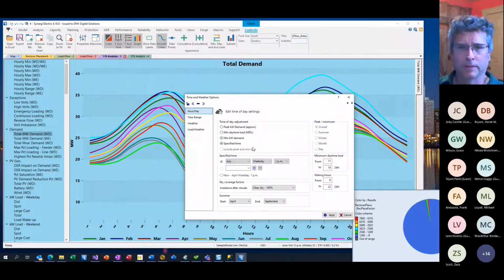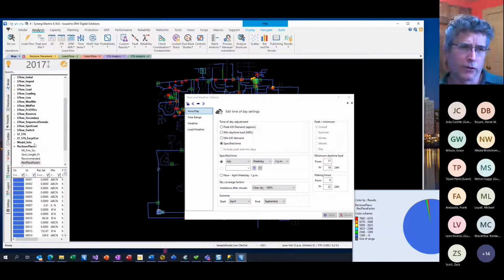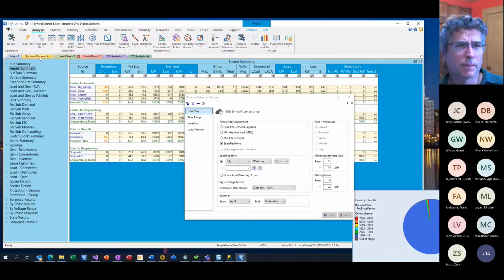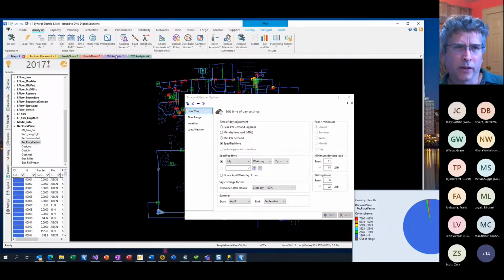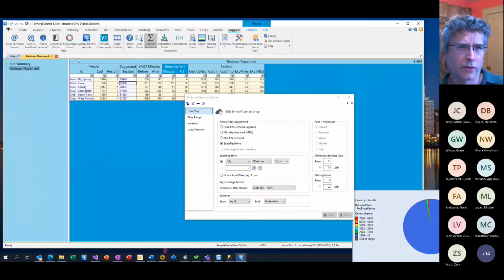And I'm going to go back to specified time so I don't get confused. All right. We've done some work on scatter plots. One of the things we need to test, though, is that when you run an analysis and look at the results tab down here, you can generate a scatter plot, for example. The problem is that we're running into conflicts with other charts. So we've got to fix that problem before we get this out the door.